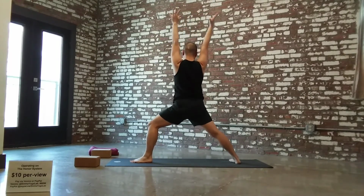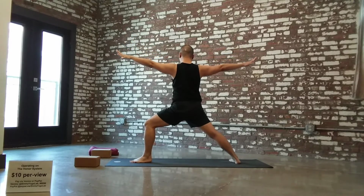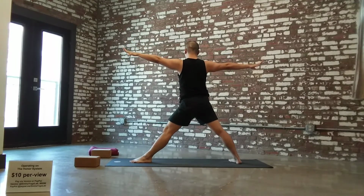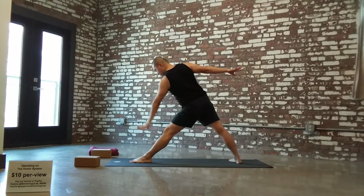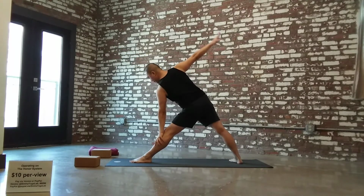Open it up. Warrior 2. Lengthen out the left leg, triangle. Tip the right hip slightly back, left hand forward. For those of you modifying, a little bit tighter in the hamstrings, your hips and your lower back, take the left hand to the shin, right arm up.